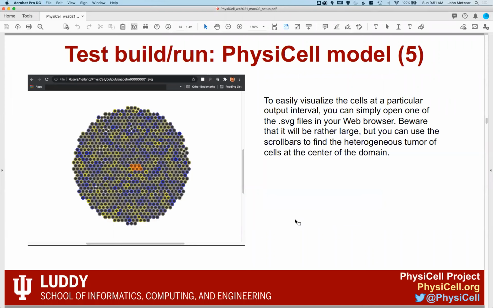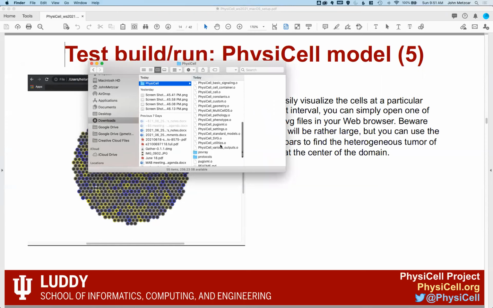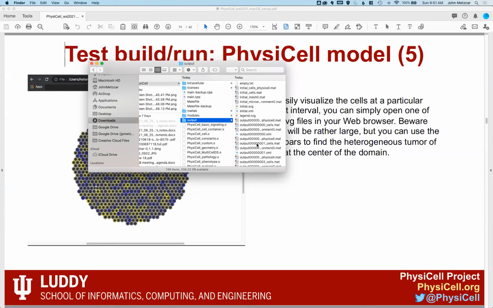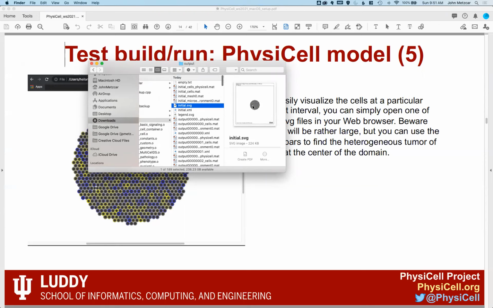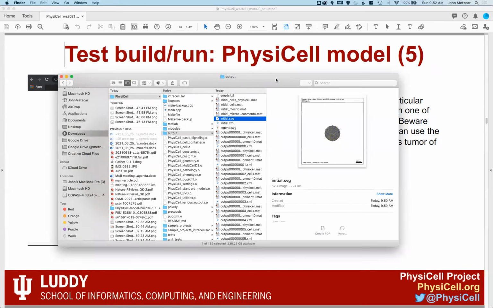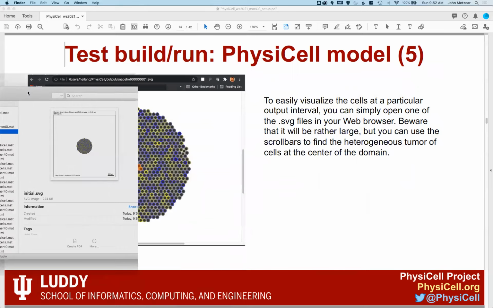And what you can do to confirm this is to navigate to output. Use however you'd like to navigate to output. I'm going to use the graphical interface. There's ways to get it so that you might be able to do this a little bit more smoothly. And this is the initial, so you can even see on the preview that this matches roughly the output that Randy has provided.